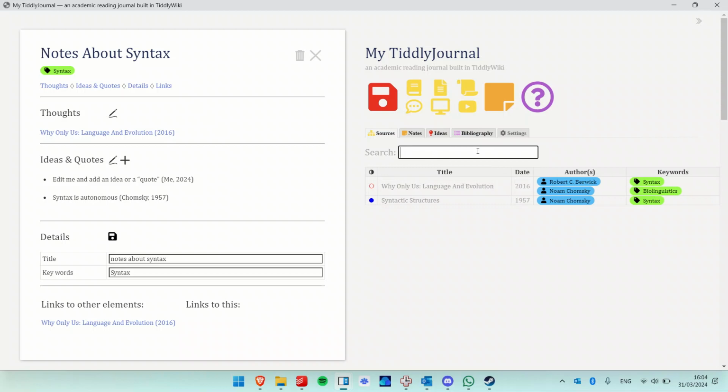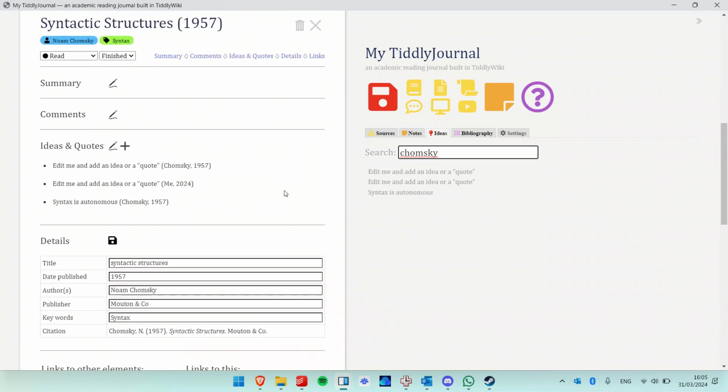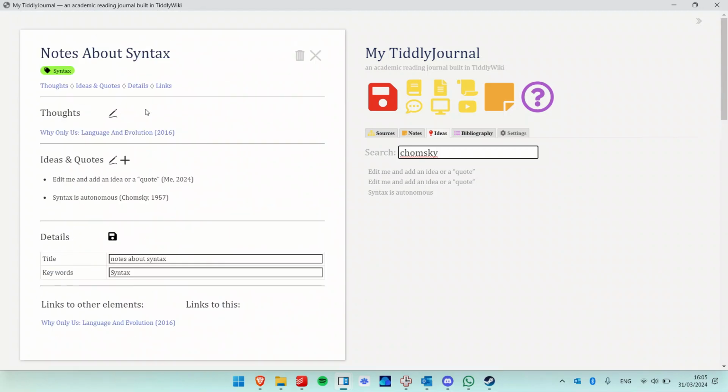The same principles hold for searching the notes list. It's pretty well the same. And again, very similar things hold for ideas, except that you can be a little more indirect with it, as I teased when I talked about the overview in philosophy, where I said that ideas are indirectly connected to authors and keywords. If I type in Chomsky, you'll find that all three of these are still returned because these are all ideas by Chomsky, or at least featuring Chomsky.